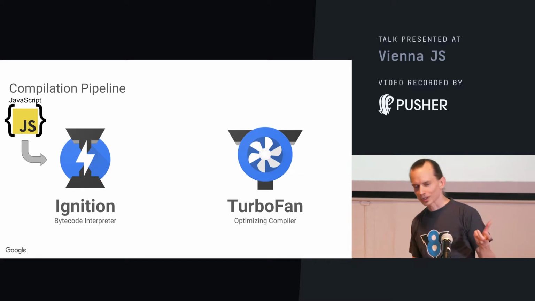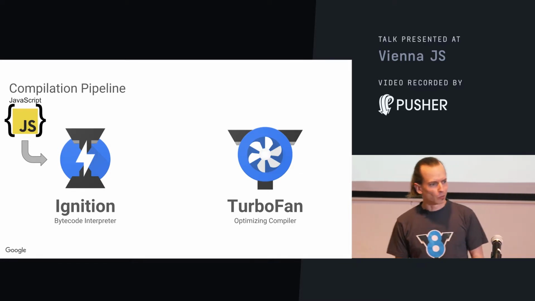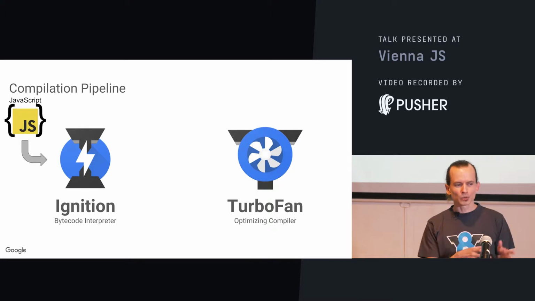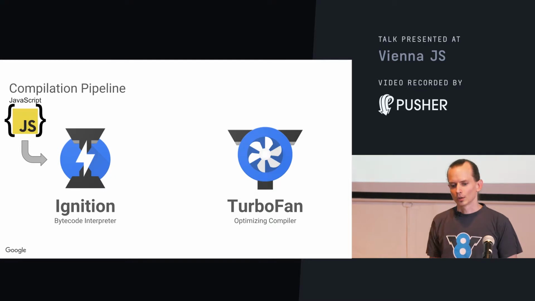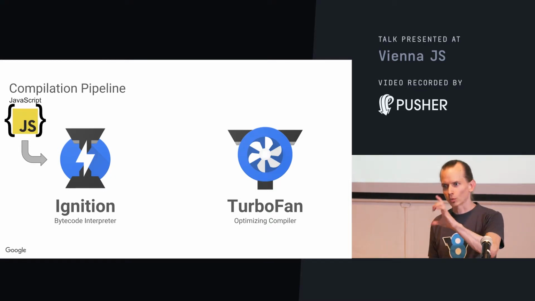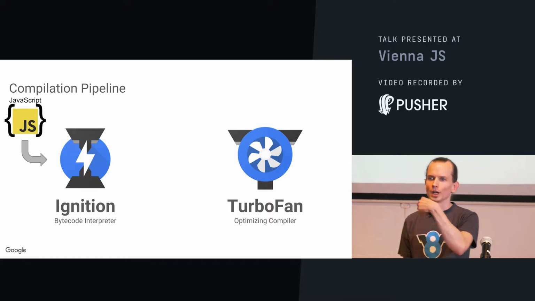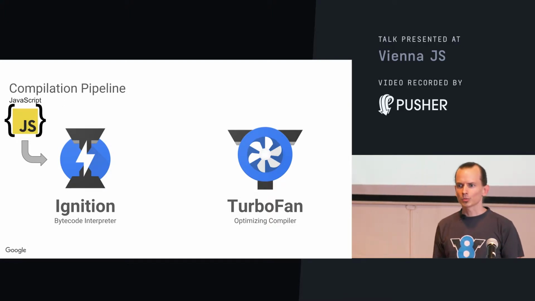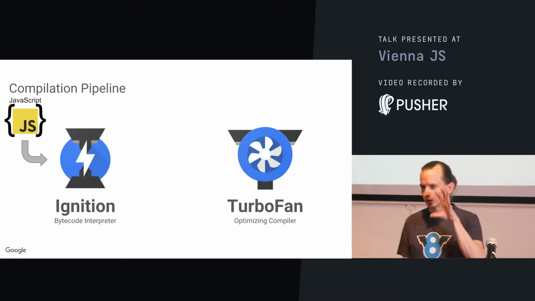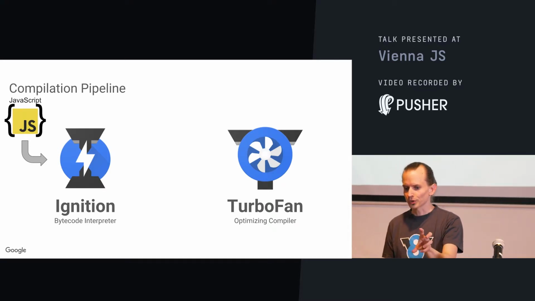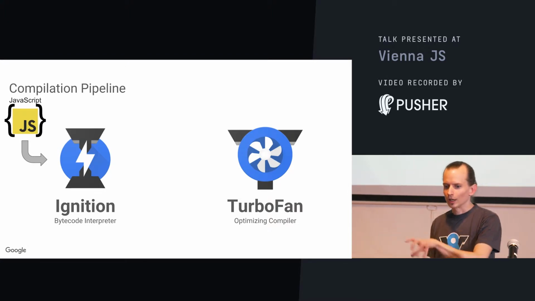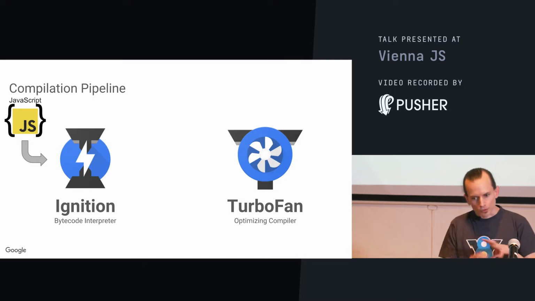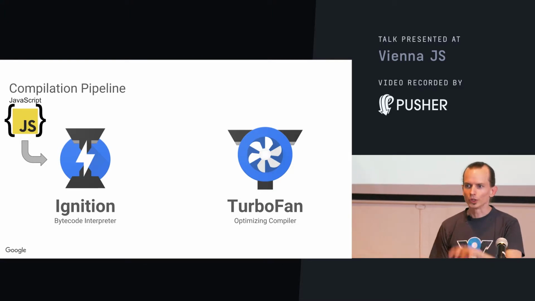So JavaScript initially is fed into Ignition. The unit of compilation for Ignition is a function, so we compile 1 function at a time. We parse the entire script, but we look at 1 function at a time, compile that to bytecode, and then start running it. We do that lazily. That means we don't do it for the entire script at once, but we do it for the function that is called first, and whenever that function calls another one, we look at that one. So the cost of compilation is distributed a little bit because we only need to look at 1 function at a time and don't stall the system for the entire script.